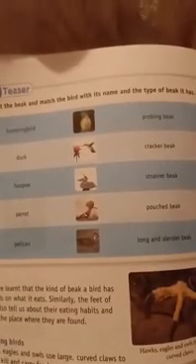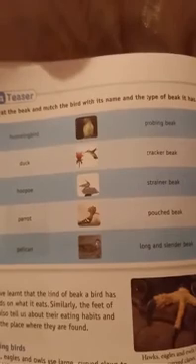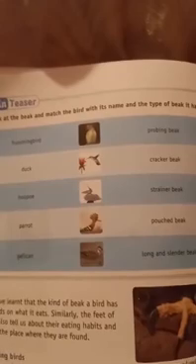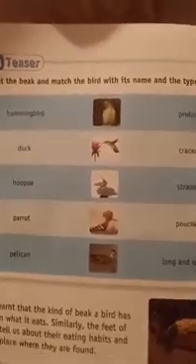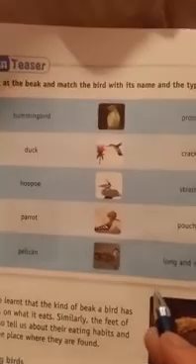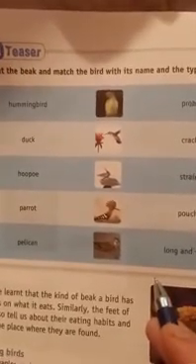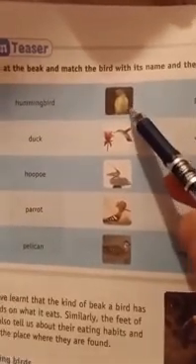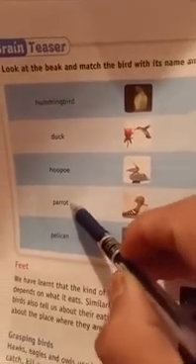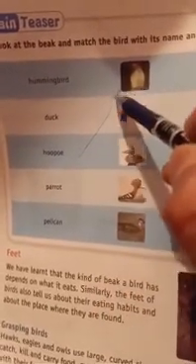So you all have heard about what type of beak or feet the birds have, right? So accordingly, you try to match this one and submit to me. Okay, let me show you the first one. First let's find out where the parrot is. Okay, the image of a parrot is here, so we have to match like this. We match here the parrot, this is a parrot, right?